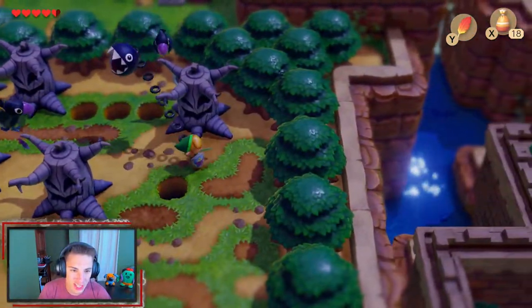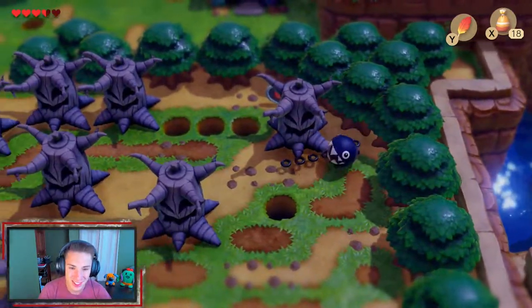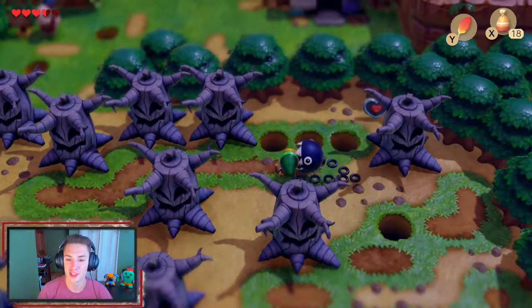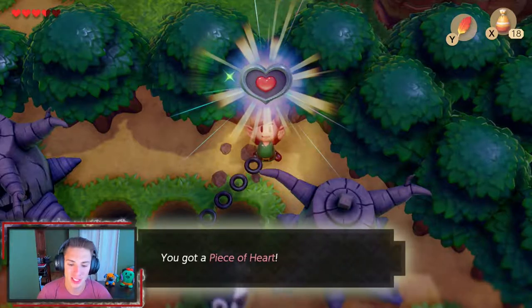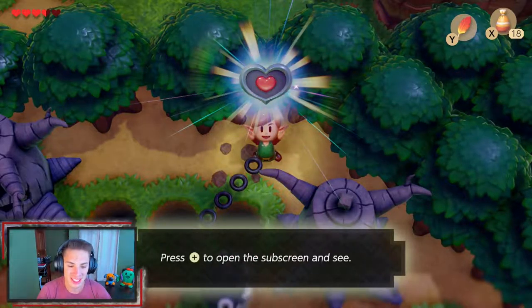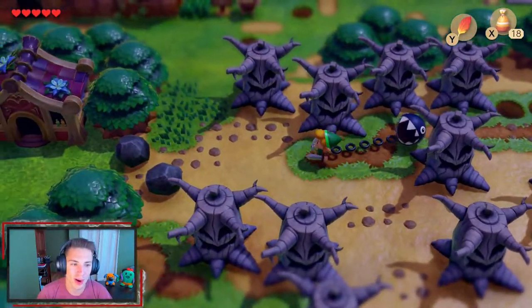We got these little crows right here again. Let them fly down and start ripping on them. Excuse me. But as you can see, this heart container is right here. We can actually use our Roc's Feather to hop over these little holes and obtain this heart piece. Let's get it, baby. Let's get it. We're going to hop back over here and get moving along to Gapanga Swamp.